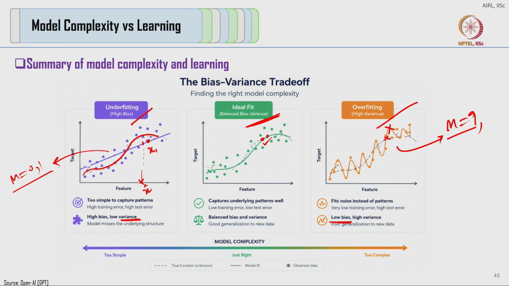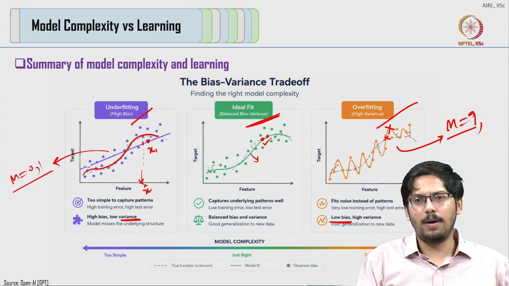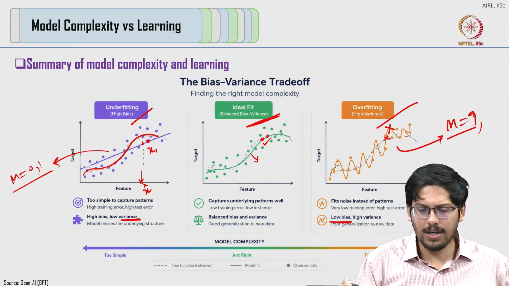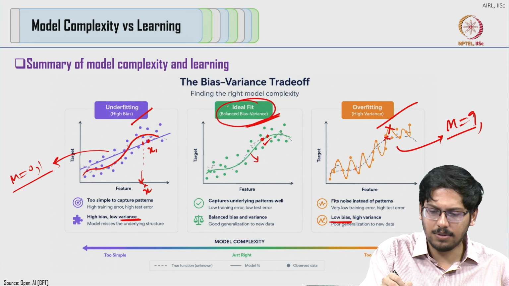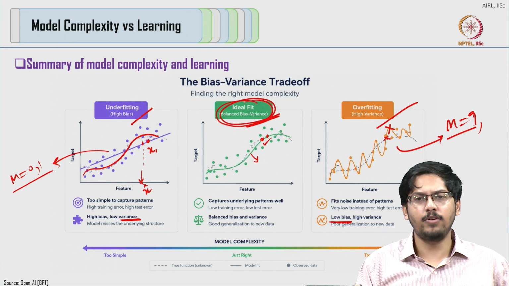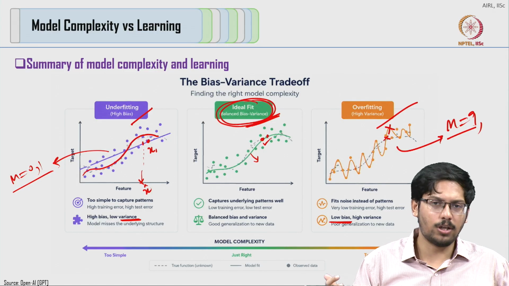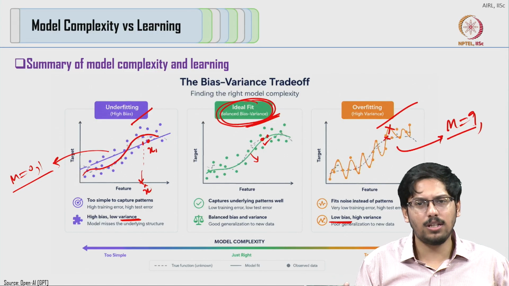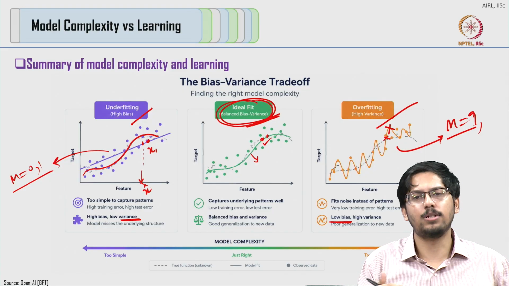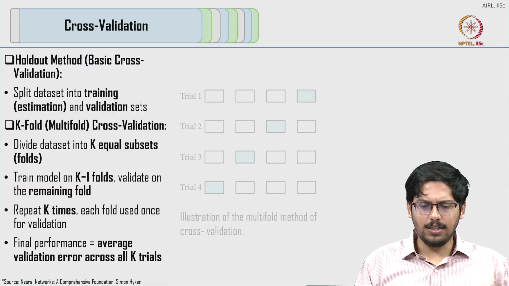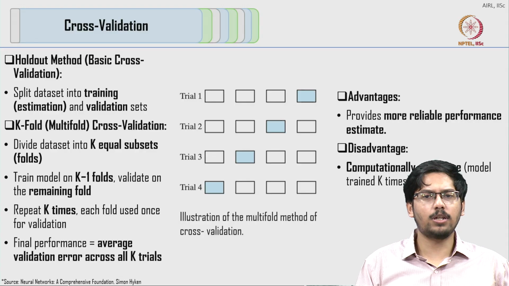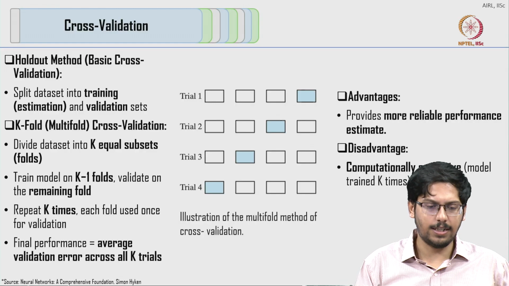And it has a balanced bias, which is essentially, if I see the dotted curve and the approximated curve, they are very close to each other, right? So again we see that an ideal fit is something that we want, compared to an underfitting or an overfitting model. And again, this is not only our model, this also depends on the data set we saw, it also depends on the model complexity.